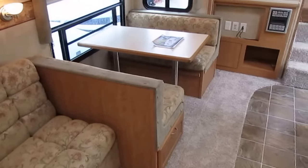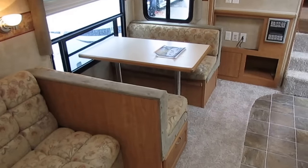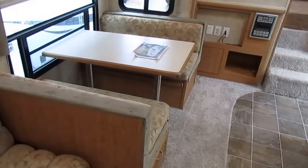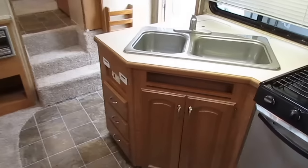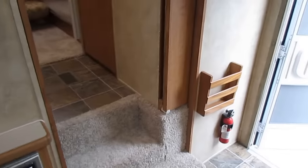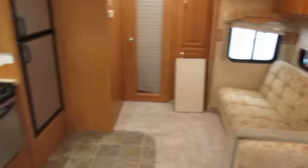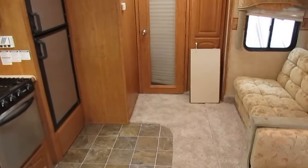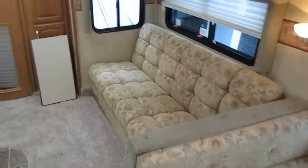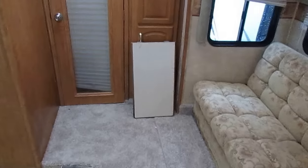Now, for those of you who've never owned an RV before, I will give you a little bit of personal advice. Take option A. This way you'll know how to operate it. It's what I call the stress-free, worry-free option. You don't have to worry about something not working on it. It includes everything you need to take it to the campground right from the lot, besides food and your personal possessions and luggage. And it's $12,900, folks. That's a very affordable price for a fifth wheel with the features and amenities that this one has. So if you've never had an RV before, I would definitely highly recommend you take option A.